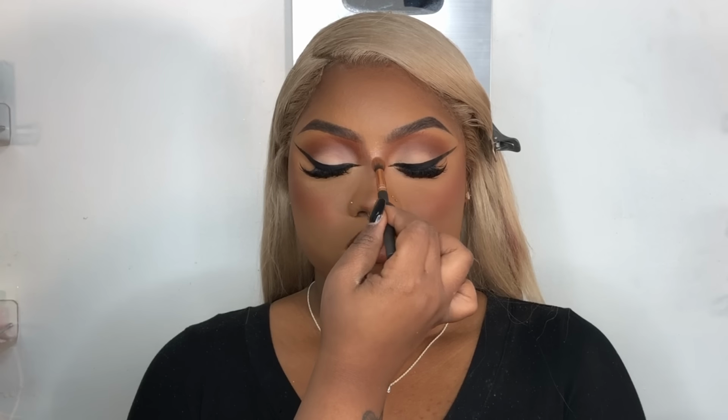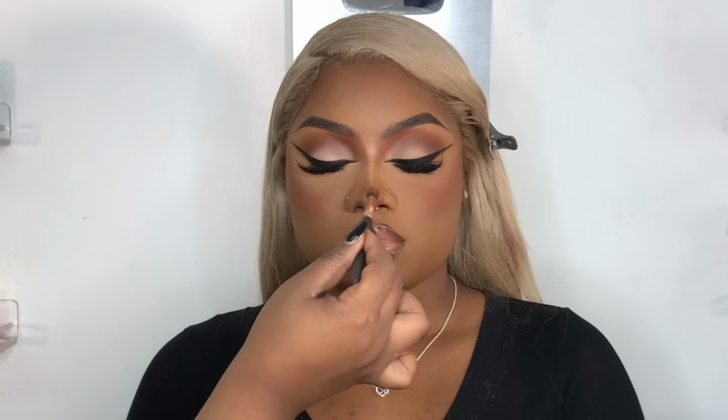For the highlighter, we'll be going in with the Urban Decay highlighter in the shade Cowboy. And I have to also rack up on this as well, because this is my favorite highlighter at the time for my girls. It just gives this loose glitter dust. It gives that type of effect and it's so gorgeous.